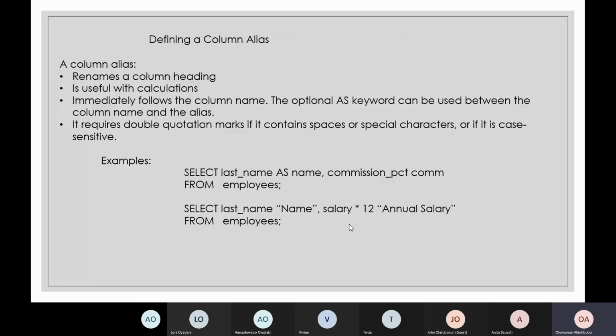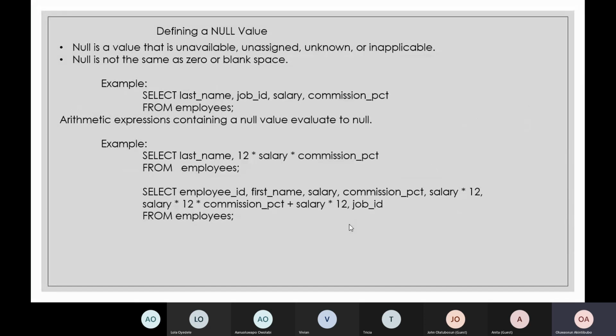All right. So we want to continue today with defining column alias, right? Yesterday we started creating pseudo columns. Remember we said that pseudo columns are not real columns. They are there as a result of an expression, as a result of an operator that you used on a particular column, right?